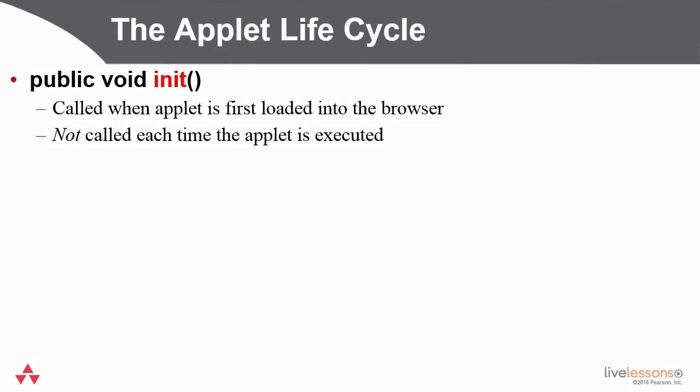So init and paint are known as lifecycle methods. Lifecycle methods are methods that come from the parent class, but the built-in implementation doesn't do anything. If you actually look at the source code for Applet, you'll see that init is declared public void init(), left curly brace, right curly brace, an empty body, not an abstract method. A real concrete method, but a concrete method that doesn't do anything.